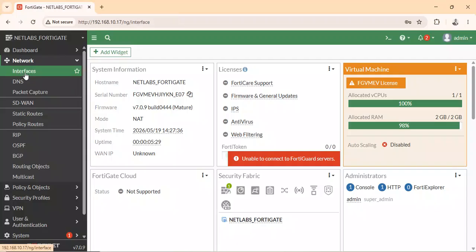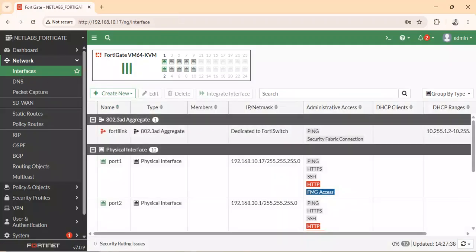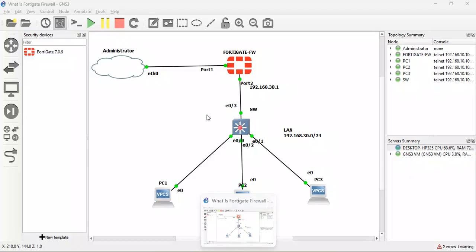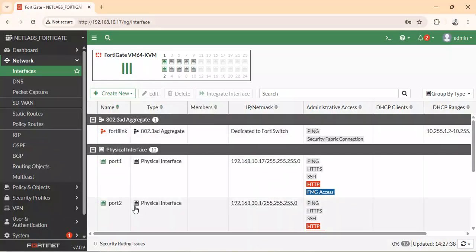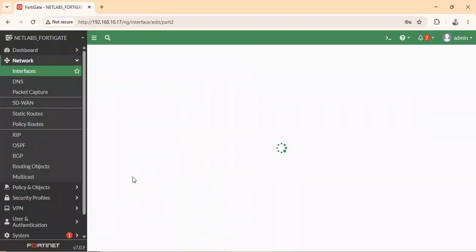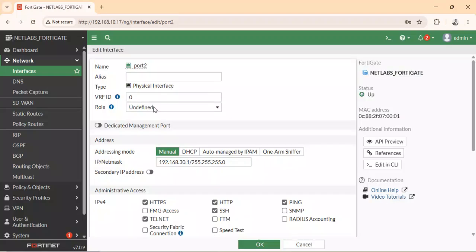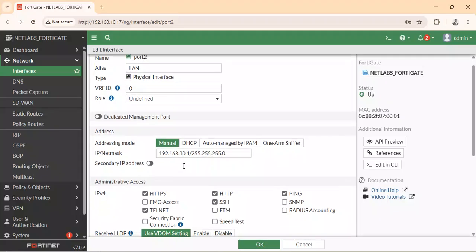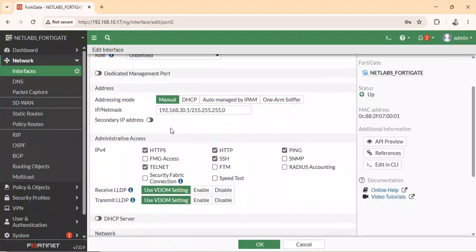So for example, for me to configure this interface here, this port 2, another alternative, I could have just come on the interfaces, network, then interface, then click on this. I give it alias name LAN, then I give it the manual IP I type here, but I had already done this using the CLI, then allowed this.